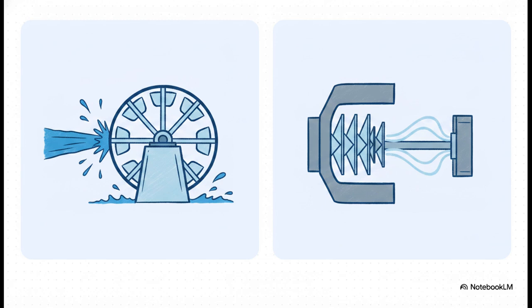A classic example is a Pelton water wheel, which actually doesn't even need an enclosure to guide the fluid after it strikes. But contrast that with reaction turbines. These are driven by a fluid pressure drop. Because they rely on extracting pressure as the fluid expands, they absolutely require a solid enclosure or casing to force the fluid through the blades. The massive wind turbines you see, or the gas turbines in jet engines, well, they operate on this reaction principle.